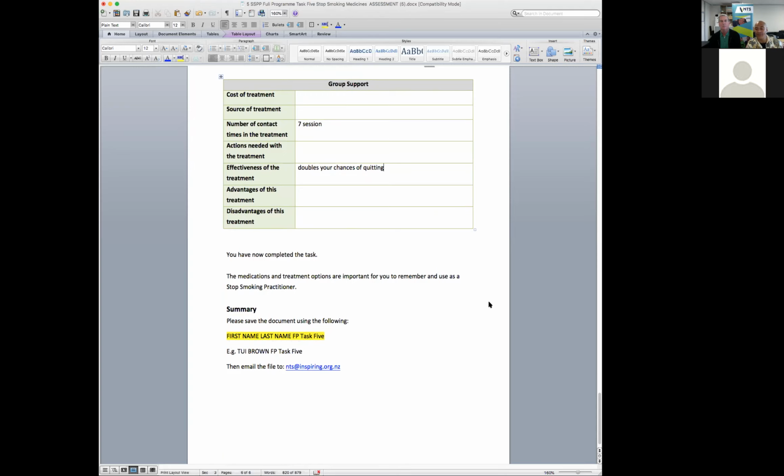So I guess in terms of assessment task 5 and health professionals assessment task 1, that's all we've got for you. Did you want to say anything else, Grant? No, I think that's covered it very well, Edward. So good luck with that task. You can see it's not a great deal of work, so get it done, we'll assess it, and you'll have your results back as soon as we possibly can.